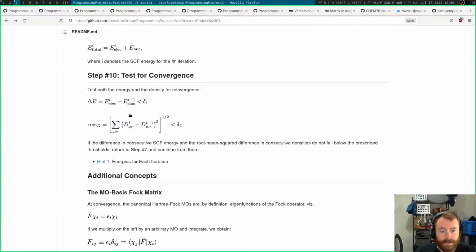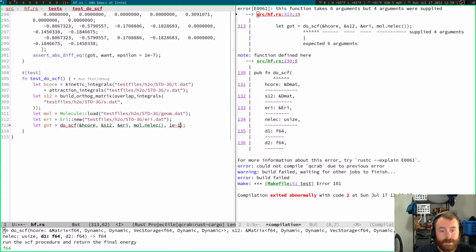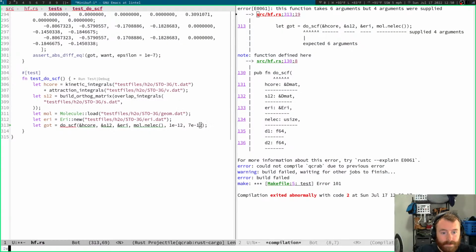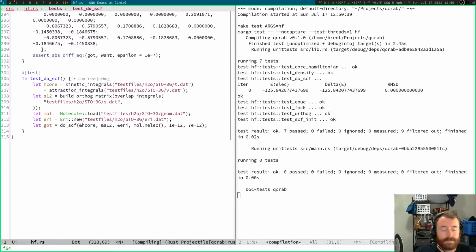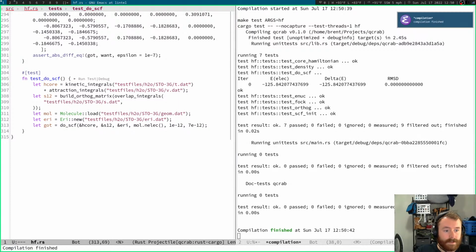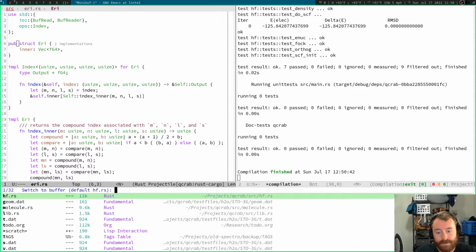Let's see. What do they set their convergence criteria to? So I'm going to say 1e minus 12. See how it goes. What? Oh, right.